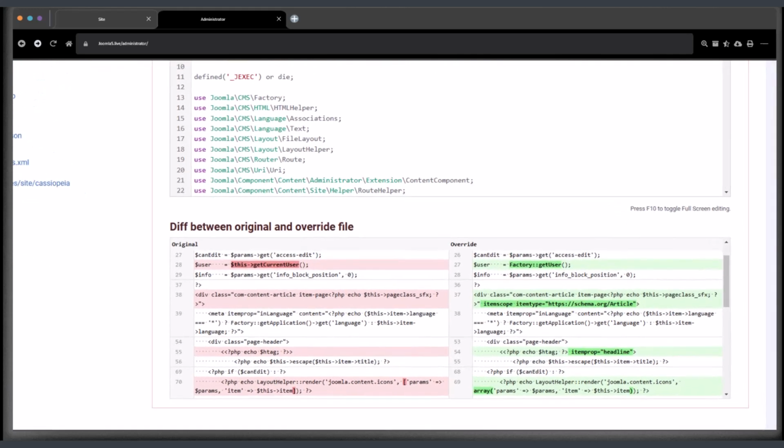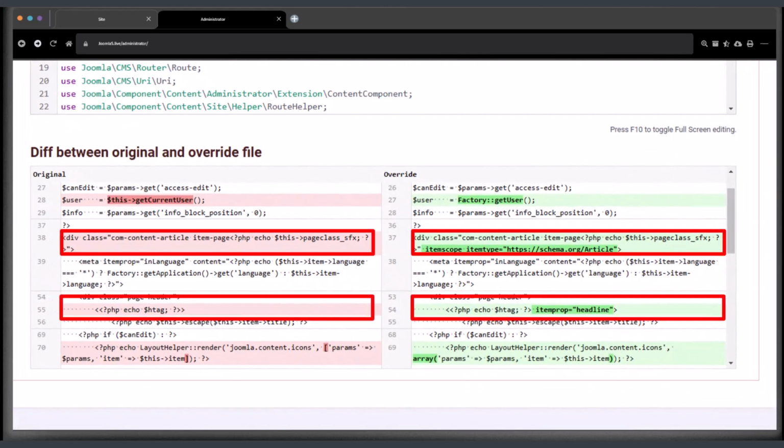If I just jump in here, we can see on the right, itemscope, itemtype equals schema and itemprop equals headline. Wherever you see those, you can just delete it so it looks like it does on the left, because that's not needed anymore. So it's a really simple change. It'll only be in a few files and you now get the advantages of JSON rich data without it conflicting with the old style.